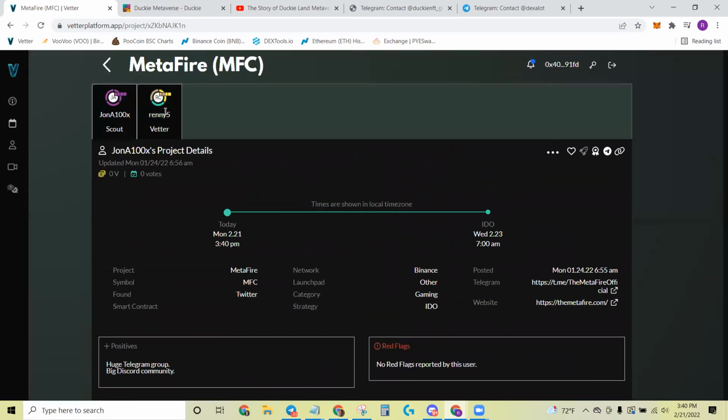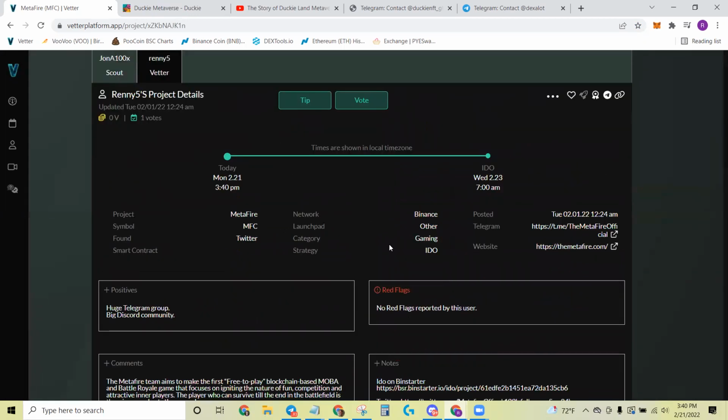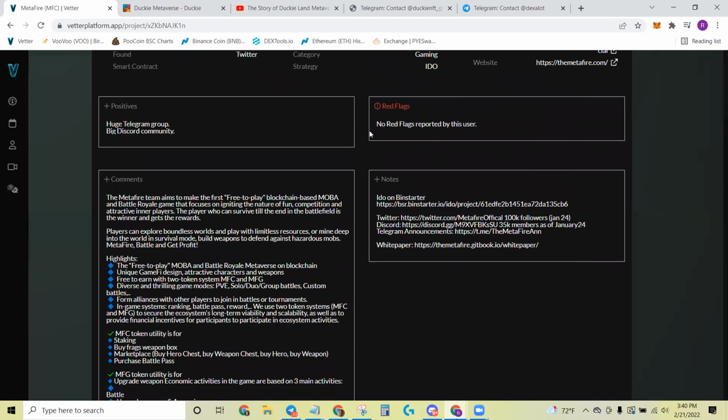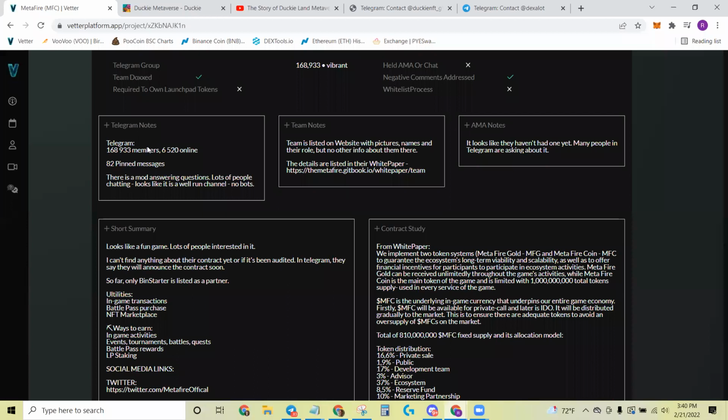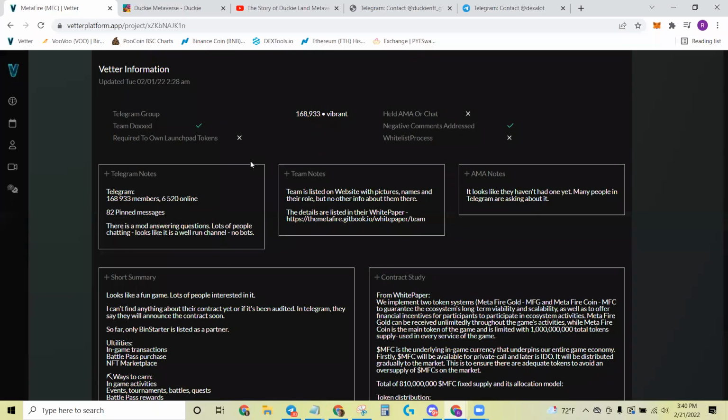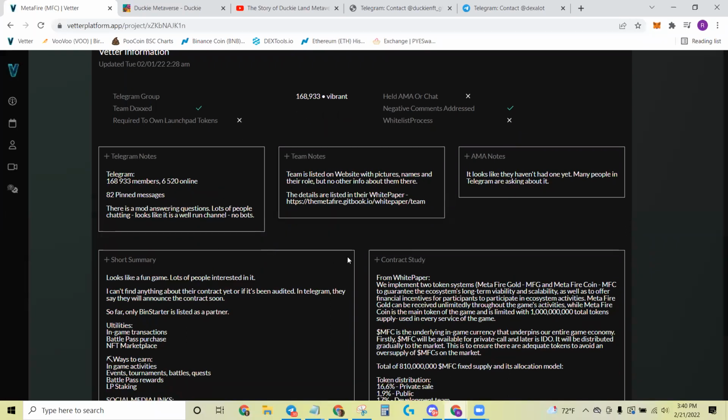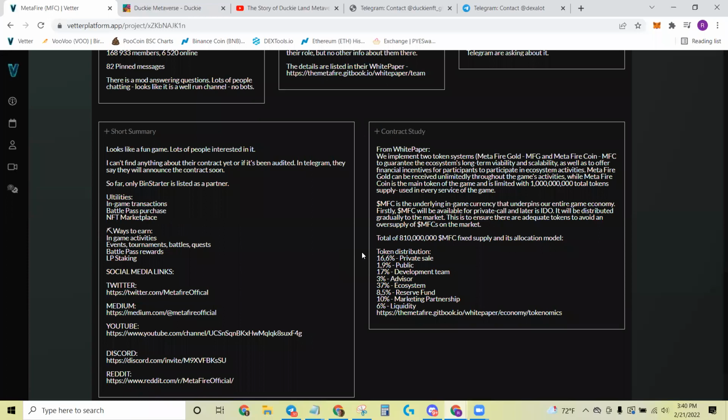And then when you click on the vetter, this copied over from John's scout post, and then you scroll down and there are additional boxes for the vetters to add additional information about the project. Does that answer your question?